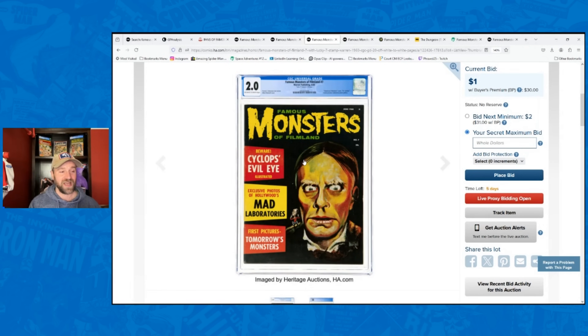What really surprised me was the physical description of that stamp. I was expecting something big and obvious, but the seller told me it was a quarter inch long and an eighth of an inch tall. When he first saw it he thought it was just a date stamp that was for some reason on the inside of the book. It was on the interior margin — along the spine — so not somewhere you'd readily check. He took out a ruler and confirmed it. It's also a rusty color, probably originally red ink that aged over time.